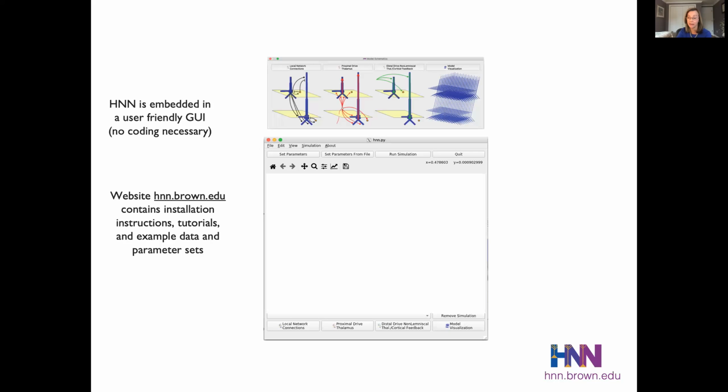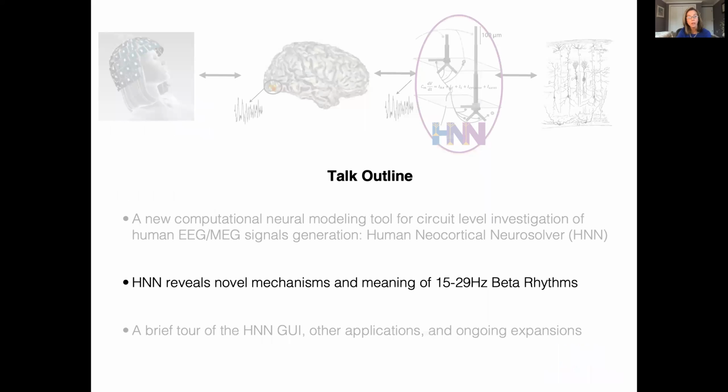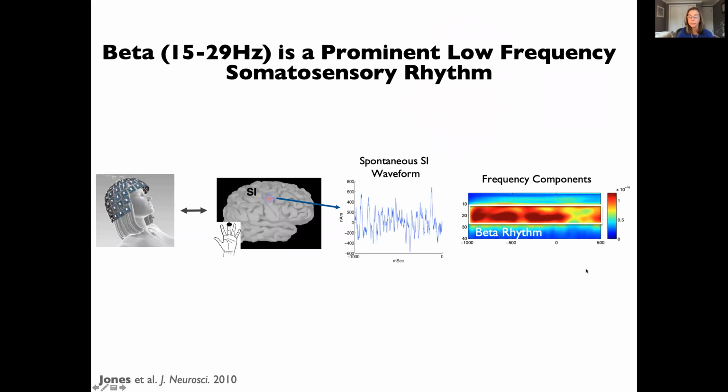But what I want to show you now is how we've applied this neuromodeling framework in my lab where we've been studying somatosensory perception. And so I'm going to switch to talking about our studies of somatosensory perception and their involvement of these beta frequency oscillations. We've been performing tasks where we give a brief tap to the finger and we ask the subject, did you feel it or did you not feel it?